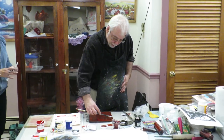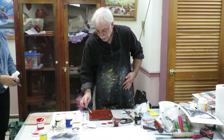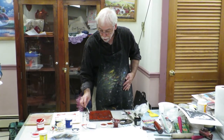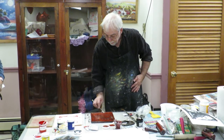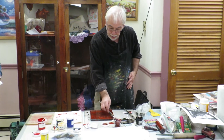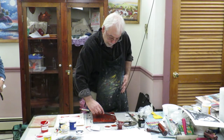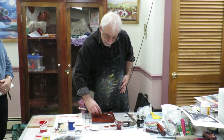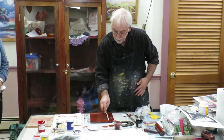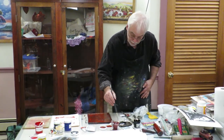The kind of thing with monotype printmaking is if you spend a few hours or more, you start to get into it and you start to get a history of what you're doing, and you create ghost prints and related prints. It takes sometimes a few hours of work to create a body of prints that are related and gain momentum as you work.